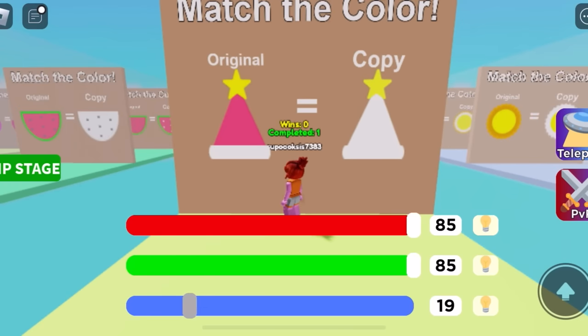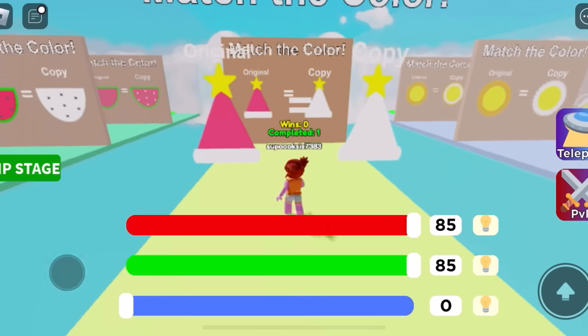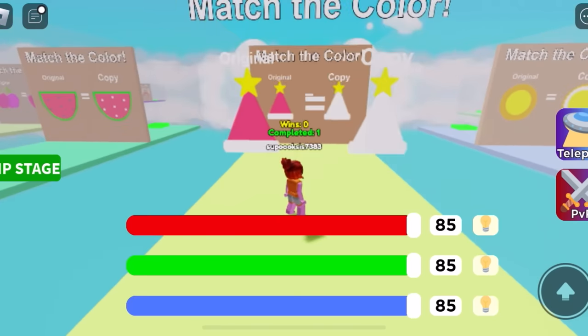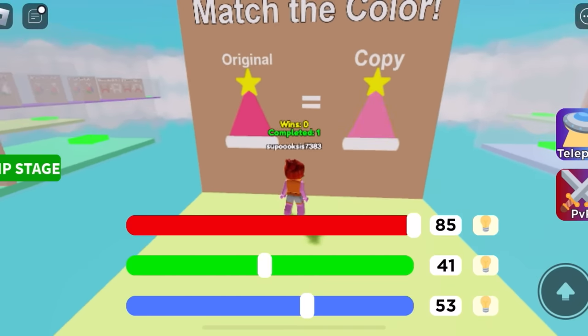Yellow? That is pretty yellow. Okay, let's just make this 0. Yes! 85-85-0. This is the white part at the bottom. Oh, just gotta make it all white. Did it. So far, this is easier than the donut. The donut is way harder. See, it looks the same already. And it's gonna be soon.